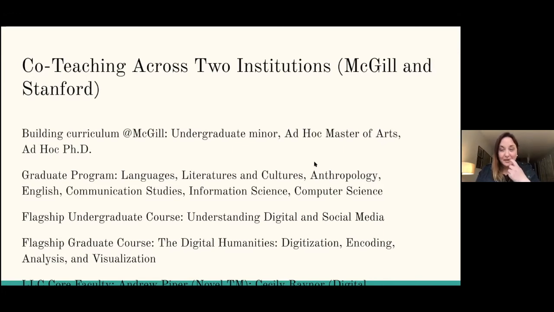We have a series running at McGill on digital humanities. And then later we continued our conversations around how to teach multilingual digital humanities, with the hope that we will be able to teach a class across two institutions, Stanford and McGill, hopefully in the fall of 2022. So that's our big hope. What I'll talk about very briefly is what that might look like and some of the experiences we've had at McGill in terms of how to teach digital humanities across multiple languages. And Quinn, feel free to jump in at any time with any thoughts. I know this is supposed to be more collaborative.